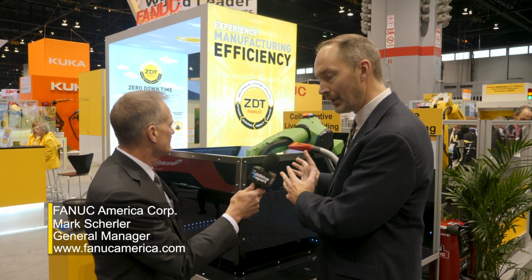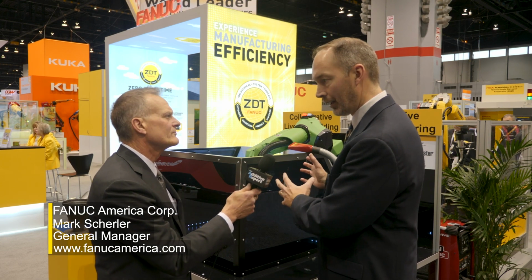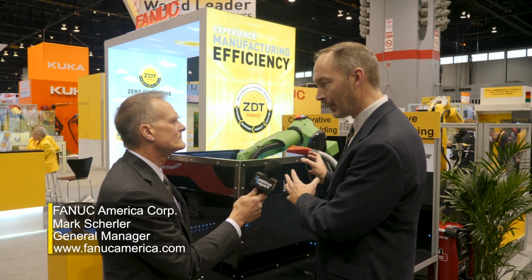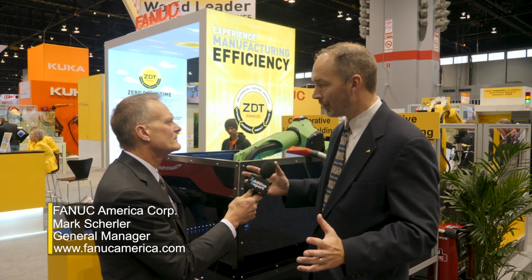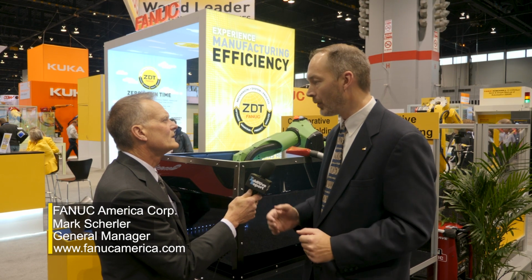And so what we did is we took the standard collaborative robot that we had available, put our arc tool software on it, which gives us a number of options specific to arc welding, and provided that feature set on this collaborative robot. It allows customers to use that collaborative robot in an environment that's different than what we've traditionally done for our arc welding robots.